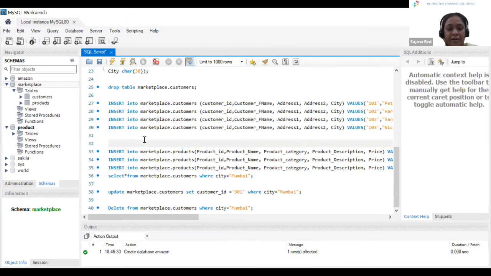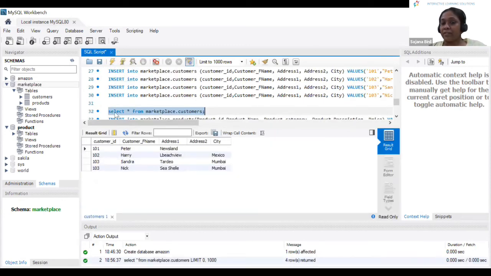Now let me run a query in which I can see the data. Okay. Now the cell, that is where this select query comes into place, when I want to see what data has been inserted. Okay, so I've added so much data. Let me see what it looks like.